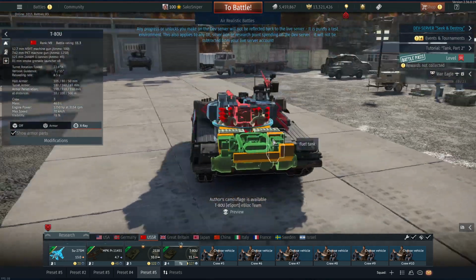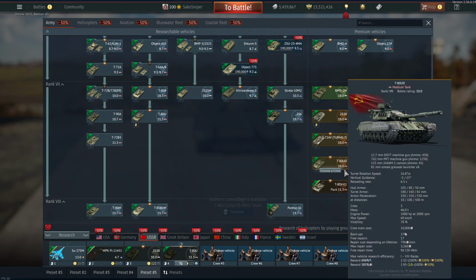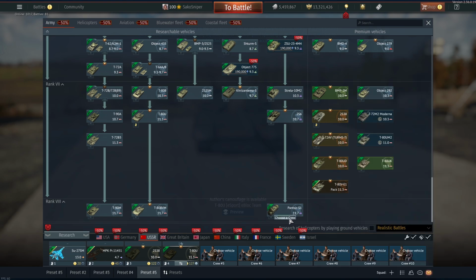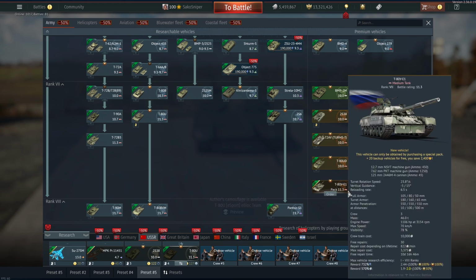But I'm not really going to say it's going to be worth it, especially if you already own some of the 10.0 Soviet tanks. Like, I purchased all these and it is a monster lineup. So if you already own these, I wouldn't really see there's any need. As you can see, this is a rank 7 tank. So it's not like it's a rank 8 and it's going to give you better multipliers really. If you already own these, or if you already own the squadron vehicle, or the UM2, putting a talisman on these things is probably better really in terms of buying the T-80U.